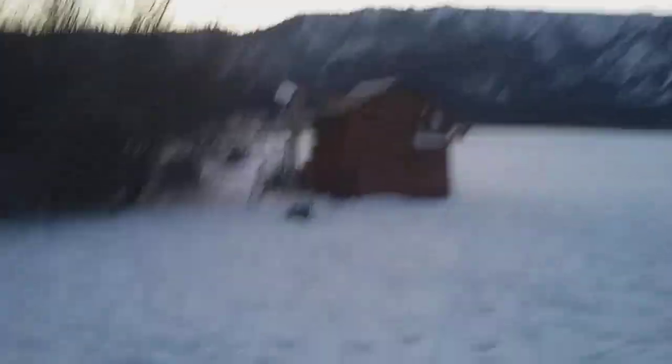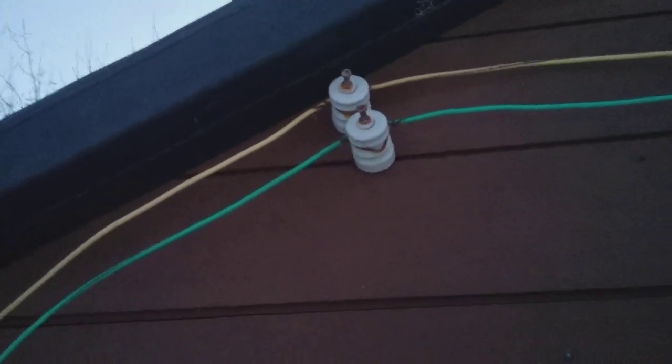There's about half the snow out right now — it just snowed yesterday quite a bit. Here on the other fuse there are two wires: green is negative and yellow is positive. Up there it connects into a light and fans on the inside. I wanted to do it in the style of an old house with these little knob insulators, and then I also have this iron wire that goes over there and in right there inside to a light. There are the chickens — the chicks are now very big.